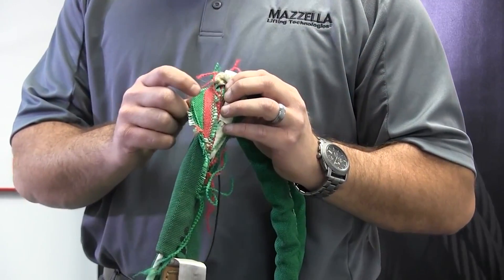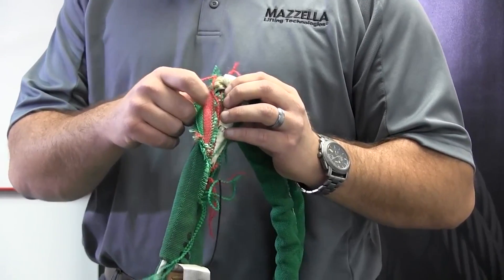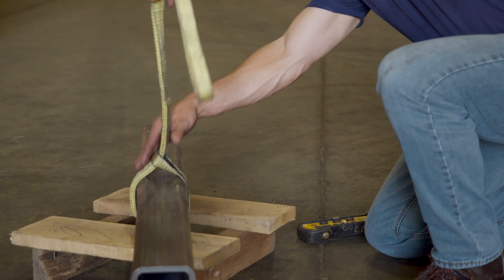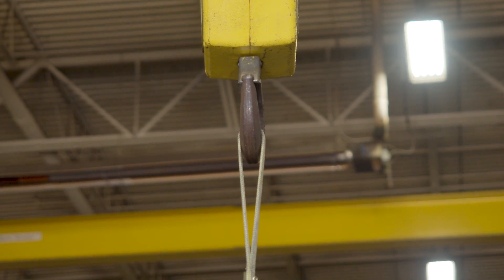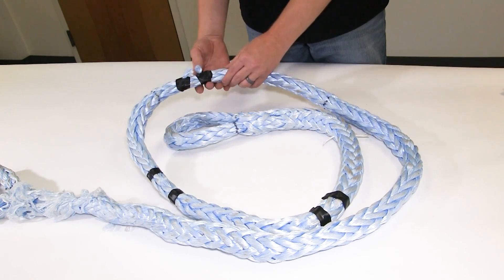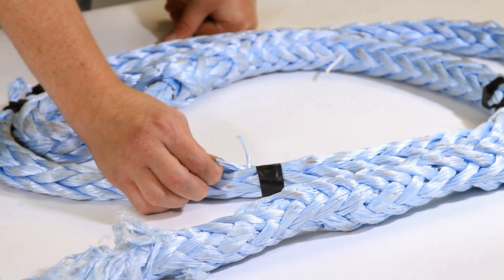Twin Path slings are going to be the most repairable. Because it's a double jacket, when the first green jacket gets worn away from abrasion or gets cut, you'll have that second red layer underneath — easily seen. If that's not punctured, send it in for repair, patch it up, proof test it, and send it back out. For a flat web sling, once you get a cut it's pretty much done — made out of nylon or polyester, you get snagged, pull too hard, get a tear in one of the yarns, and it's better just to buy a new one. Flat web slings are probably the most cost-effective but also the most easily damaged. For high performance synthetic slings, they are repairable to a degree — if you have a cut strand, you can unsplice the eye, do the repair, and splice the eye back in. You might have to sacrifice some length and end up with a shorter sling, but if you can live with that it's a good option.